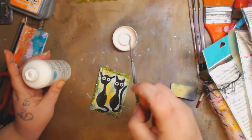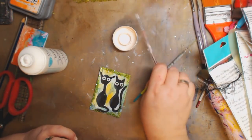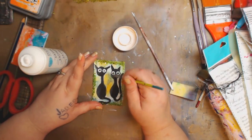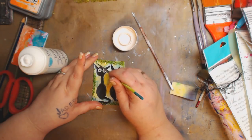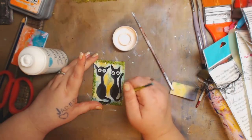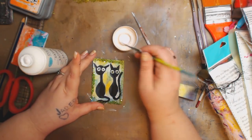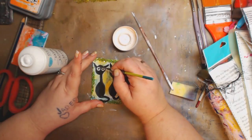Okay, so I'm just going to take a little paintbrush. I don't know what, oh, here's my other one. And I'm going to brush. This is dry. It's not wet. I'm going to just brush off the little bit that's on here. And it's not the biggest deal, because who doesn't like some glitter? And I love that it went on their eyes, but I have to fix this white. So I'm just going to go in and tap it on there.